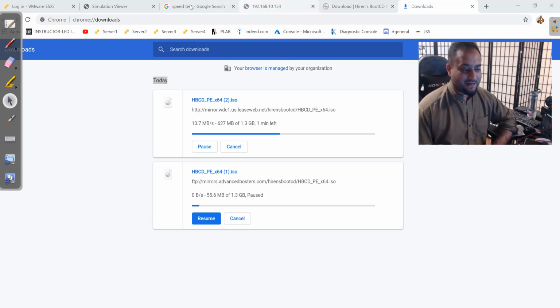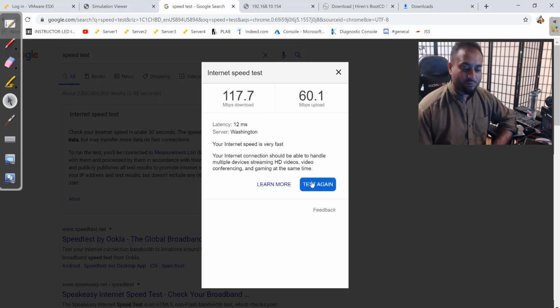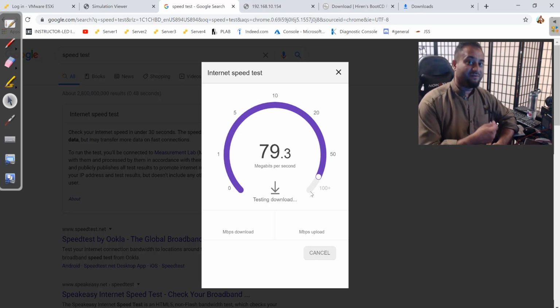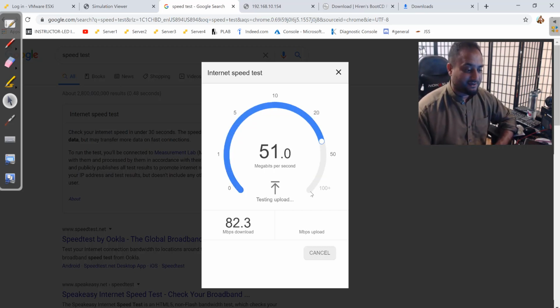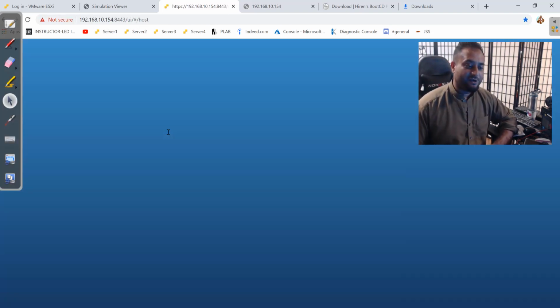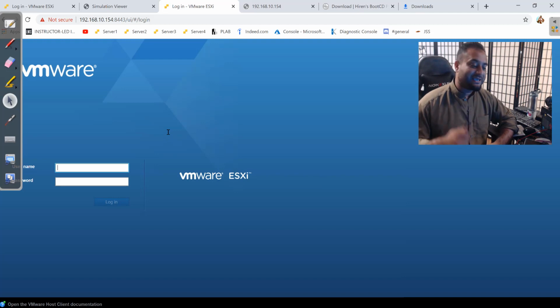So if I go back to my speed test right here and do it one more time, look at the speed that I'm getting each time I run it. This is just amazing. And I am just using a normal connection. My Wi-Fi is in there. I just use 2 networks and magic is happening right now. Now, can I open my server? How fast are my servers going to open? There you go. I can open my servers right now. I can get into my servers.